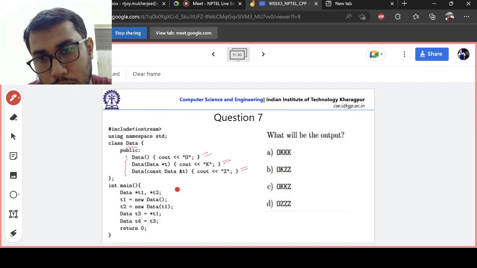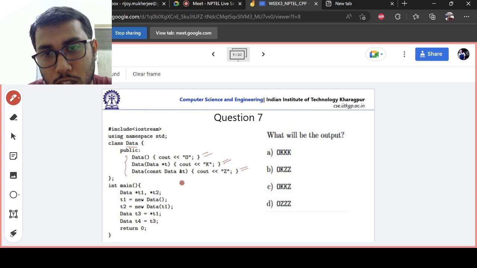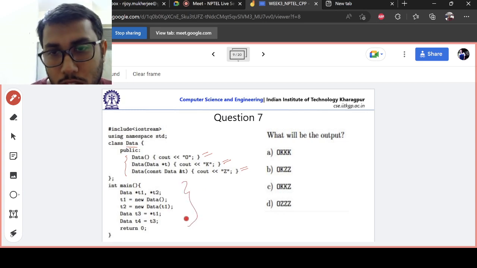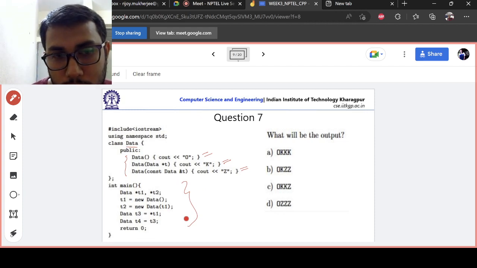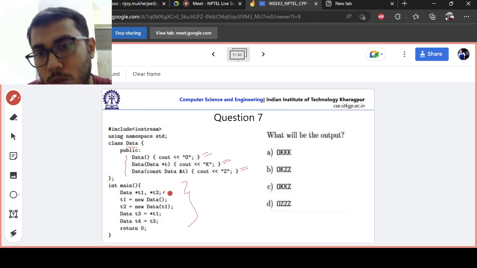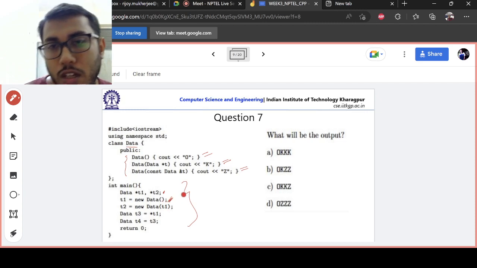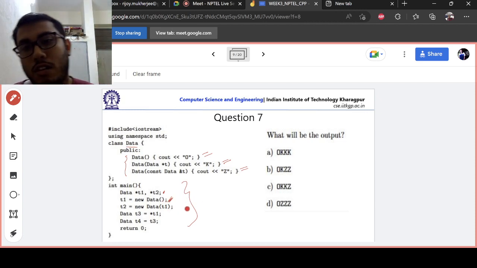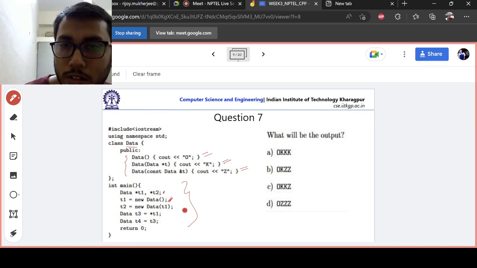Now we have here a few different ways of how an object of this type is getting created, right? So first we are taking two address pointers t1 and t2, then we are creating one new object t1.